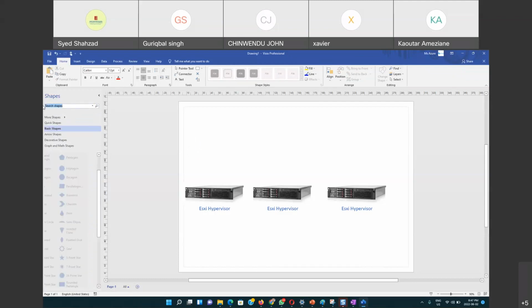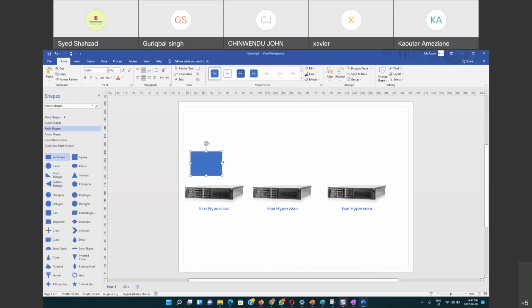Oh yeah, it's not looking on the internet. So I'll just go for some rectangular here, trapezoid, rectangle. So that's a virtual machine here. Oh yeah, that's it. So you have maybe two virtual machines here, or three virtual machines here, and so that's VM. All right, so I think I need this one. So that's VMs here and VMs here.